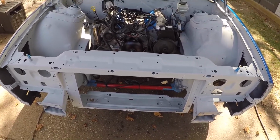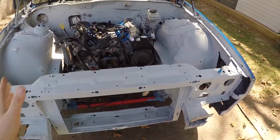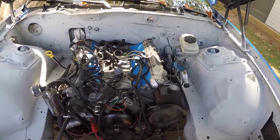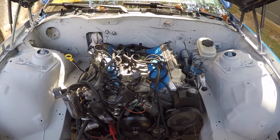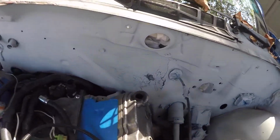But I got everything stripped down, I filmed everything, and then I hit it with self-etching primer. Then I went and used the SEM high build primer, and I'm having major adhesion issues in a lot of parts of the bay. You can see over here, the paint just cracked. It didn't even want to adhere.